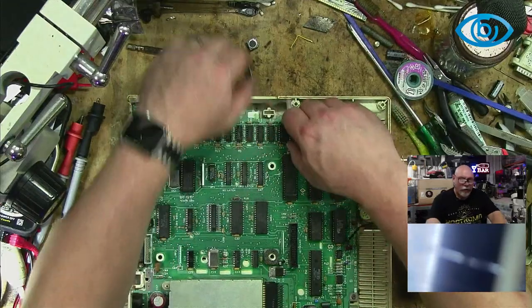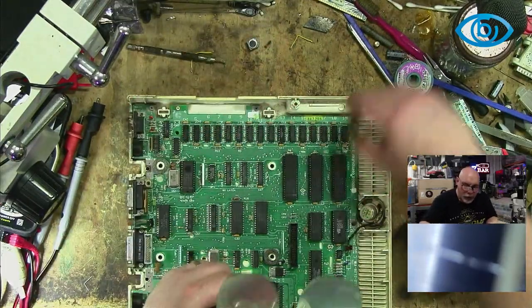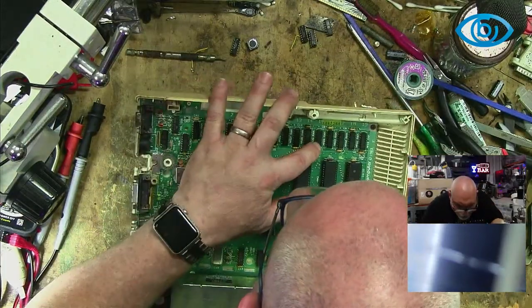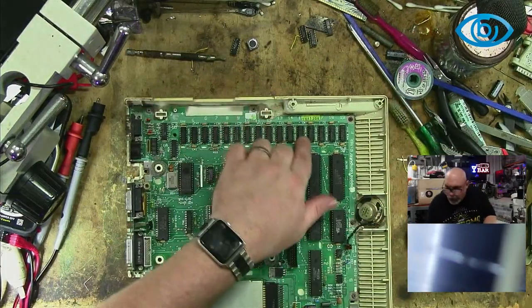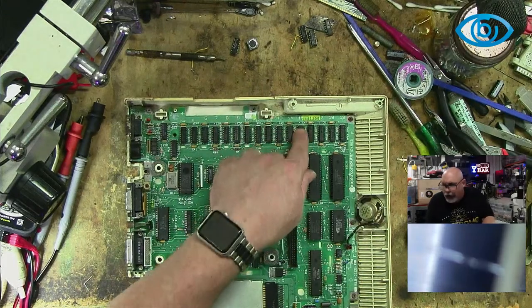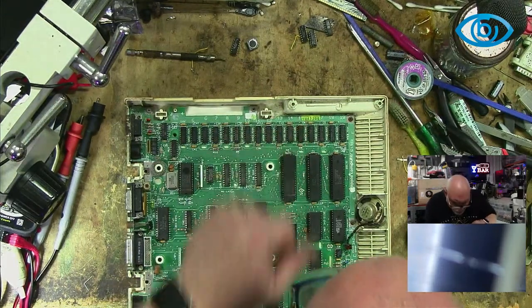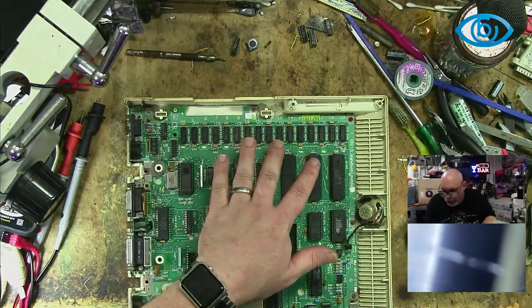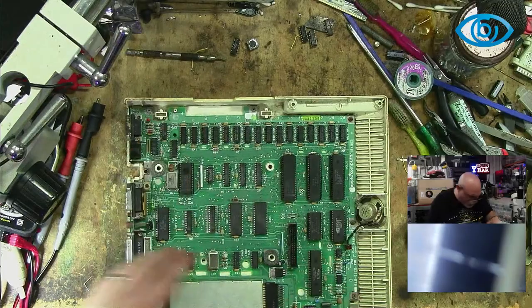Okay, so what I'm going to do now... Oh, which one? It was this one. The one that was giving me the most grief was number 4. That was the one where we saw a fairly immediate change. We started actually getting characters appearing on screen. It was number 4. So, step number 1: replace 4, because we're pretty darn sure he's gone.